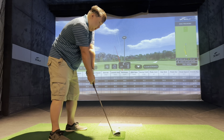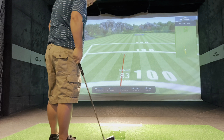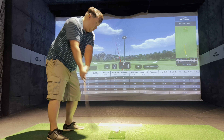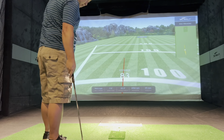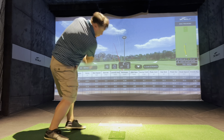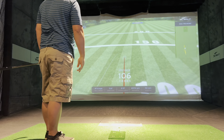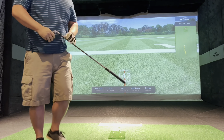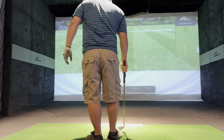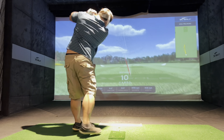Two weeks later — so are these the longest? I gapped all the clubs compared to my Rad Speeds and they are basically spot on. My seven iron goes basically the same distance as my old seven iron, so no, I wasn't really expecting more distance. The big thing for me was customization. When I got them I had requested four degrees upright and they were all marked and measured spot on — compared to the golf shop that could only get me two or three degrees on some clubs.